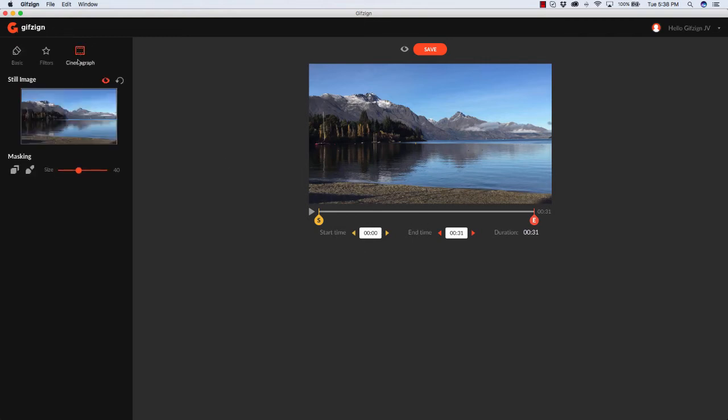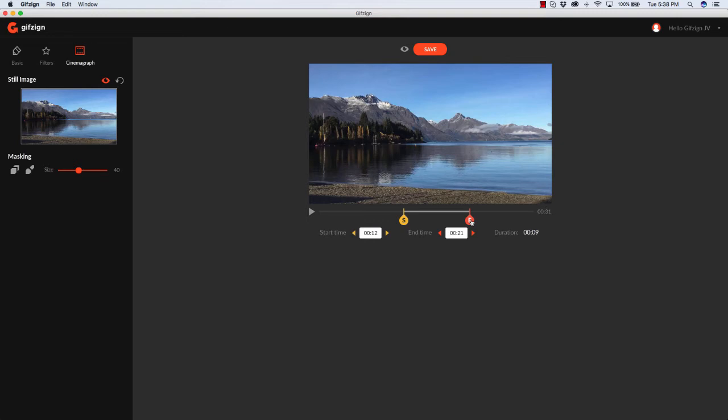Now, what I want to do is I want to capture the still image, but keep the water moving. So what I can do is I can also choose the start time and finish time. As you can see, the camera moves a little bit, which we don't want. So what I'm going to do is I will just choose the start time, and we'll make this one 10 seconds long. Okay. Now what you do when you want to capture the still part of the image, you click on this eye here. You can capture this, and this is your still part of the image, okay?